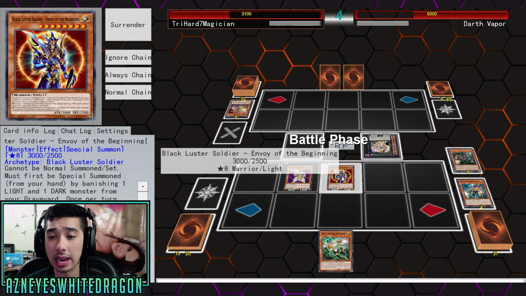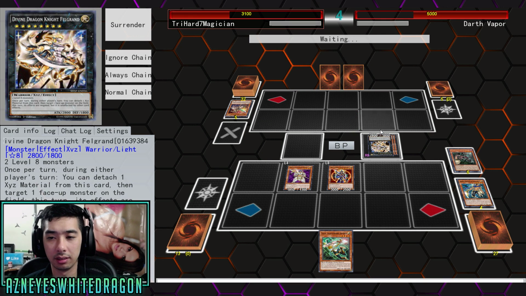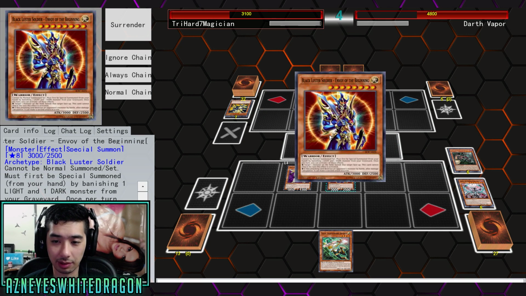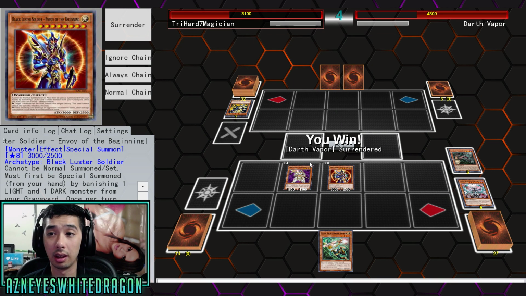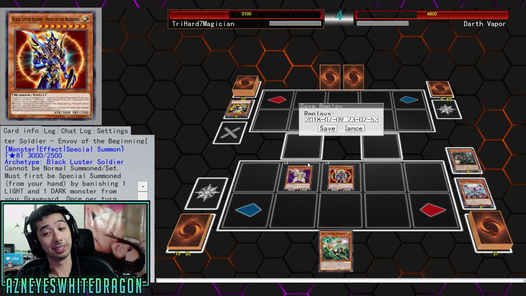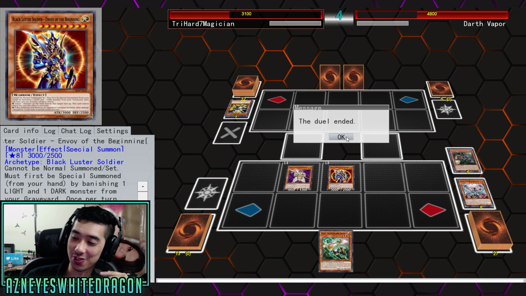So anyways, we're gonna go ahead and attack into him. Then we'll attack again. Yes, I would like to attack again, sir. So we're going to be able to attack once again. And there we go, boys. Top deck! The Twilight build might be better than actually running Judgment Dragon.